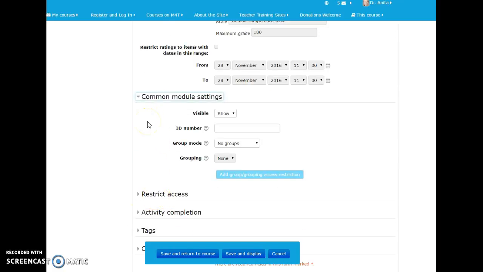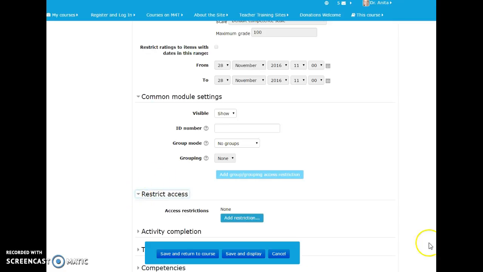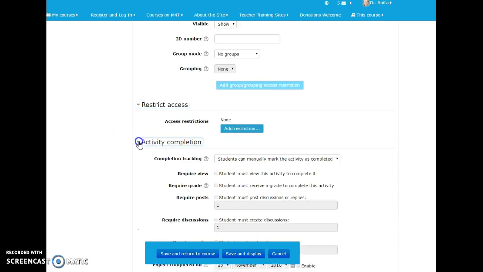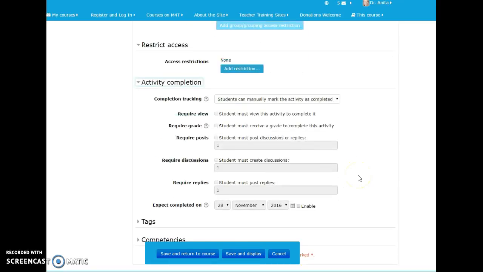So we have some other settings, visibility of settings, who can view the settings. This is whether it's going into a group mode or not. We don't have any groups in this. Sometimes I may set up group breakout rooms, and so this allows me the opportunity to create a separate discussion forum for learners that I have created groups for. And if I want to restrict access to anyone, there is none here, but perhaps I may want to do that. I have lots of options within the discussion forum, and I would like to have this all set up ahead of time.